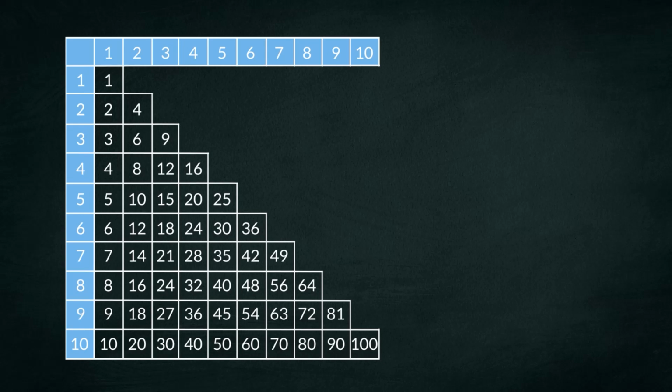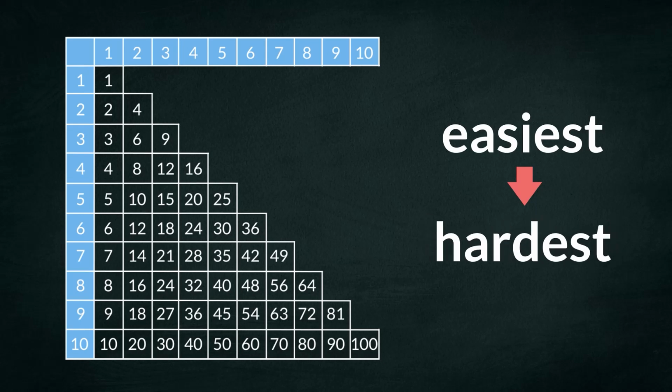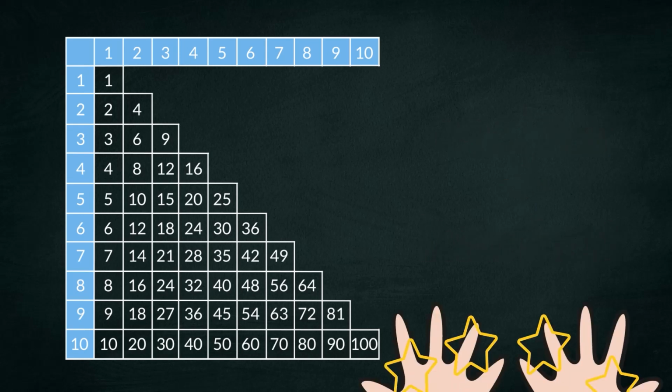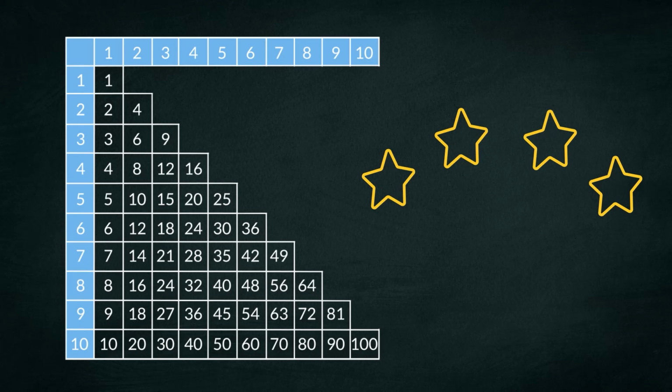Do you plan on learning this by heart from 1 to 10? Sure, that's one way to do it, but how about we try a new style of studying? We can learn them from easiest to hardest. Also, memorizing the multiplication table can be a bit tedious, so why don't we spice things up? I'm going to give you an achievement star for each multiple difficulty level you successfully get into your head, from easiest to hardest. You ready to collect those stars?